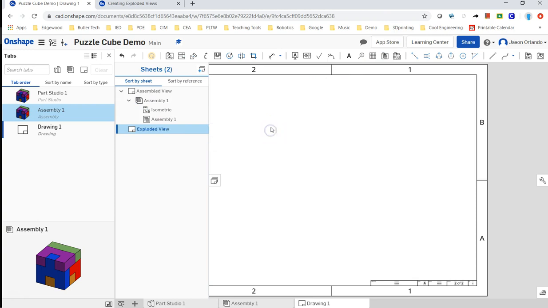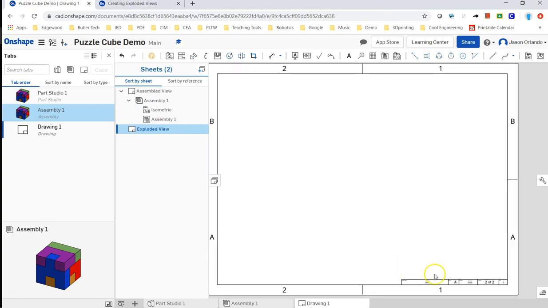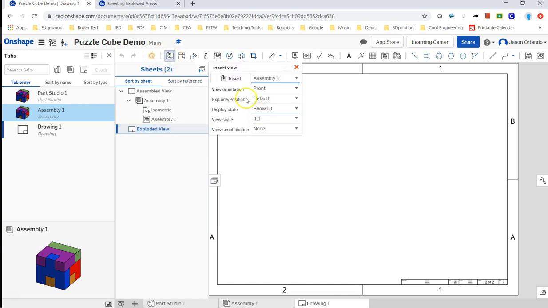Now, one of the things you might notice that I noticed is once I created a second sheet, you didn't have the large title block taking up so much space on all the subsequent sheets. So that's kind of nice that you're not going to have to deal with that on all your pages. So find a view that is more of a summary, kind of cover page view, for that first one, and then you'll have plenty more space to work with your multi-view drawings and dimensioning and that kind of stuff. So let's go and insert a view again, and it's on assembly, and you notice that's the only, it looks like it's a drop down, it looks like it should be options.